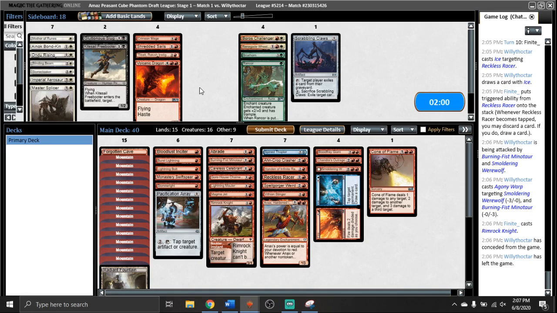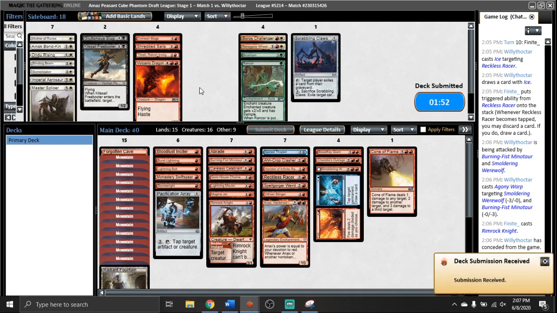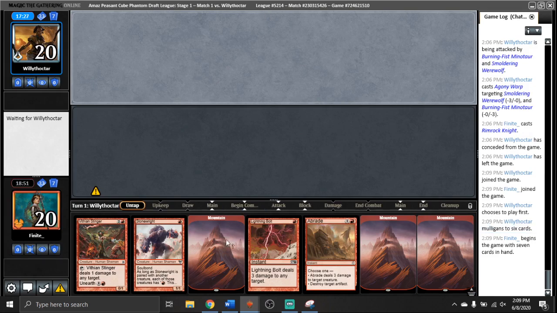The Cone of Flame might actually be too bad here. I thought it was going to be pretty good, but it just felt too slow the whole time. It ended up being pretty good that we kept the Racer over the Spellgorger Weird. Strangely enough, that first strike interaction like won the game. Okay, opponent's mulliganing on the play. I like that.